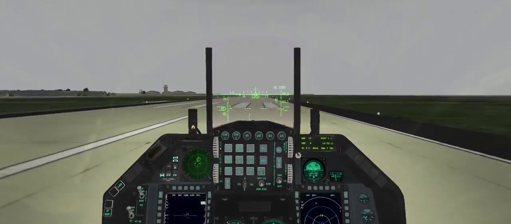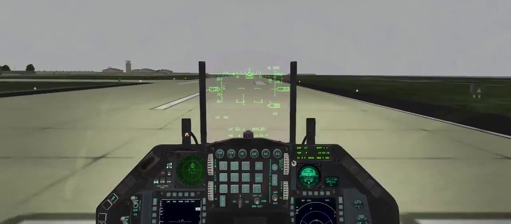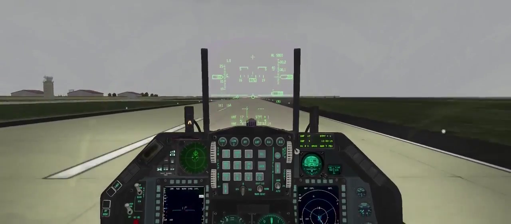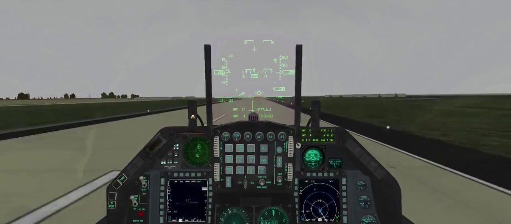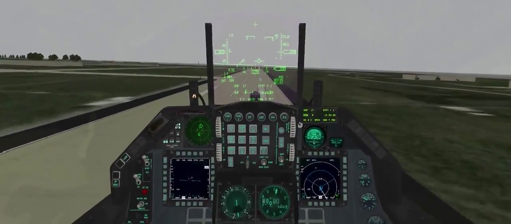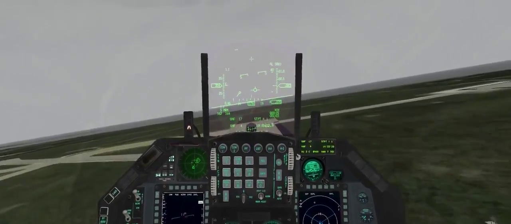Cowboy 1 checking in, tactical 1-7. Cowboy 1, Falcon 1-5-5-5. Do a straight ahead departure up to 350 and then we'll check right to steer 2, check right steer 2.